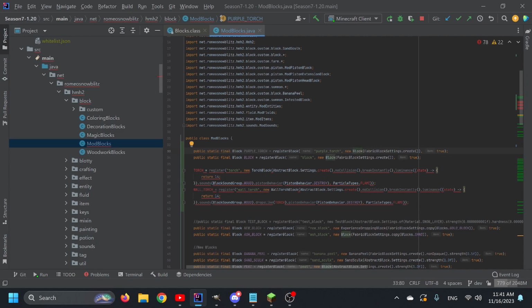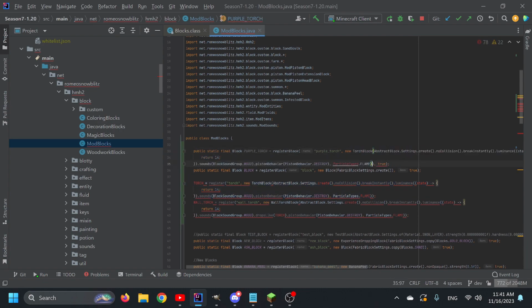Now, what's important here is that it is extending a new torch block. So that is going to be what is up. While we're here, let's see if I can just... actually, that might cause a little bit of an issue. Let's take from Flame all the way to torch block, Control-C. Let's see what happens if I just do this, Control-V. New true unexpected token. There we go. Wow, look at that. That was actually a really good guess.